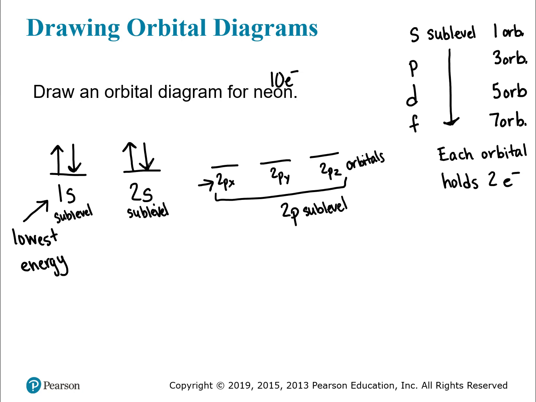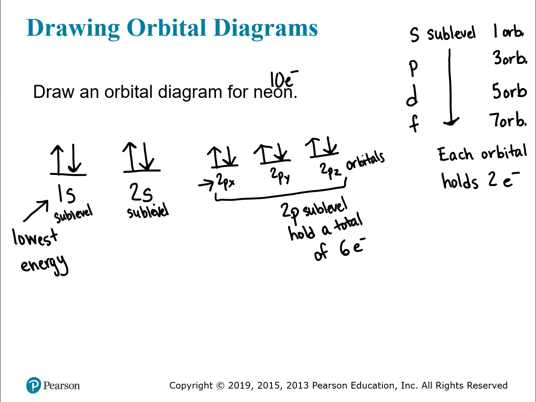The 2p sublevel has 3 orbitals. So that means that it can hold a total of 6 electrons. We're first going to go through and populate each orbital with 1 electron. We still have more electrons to place. We have another 3. So then you go back and fill in and double up where you have to. Now for neon, you're going to fill all the spaces.